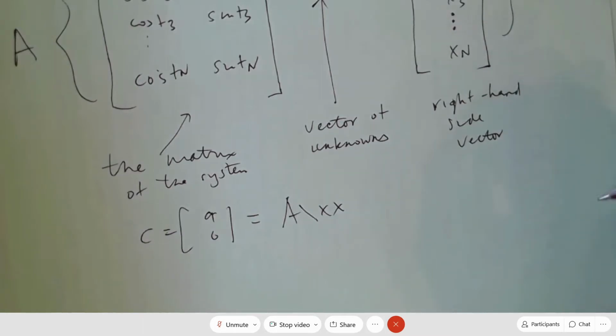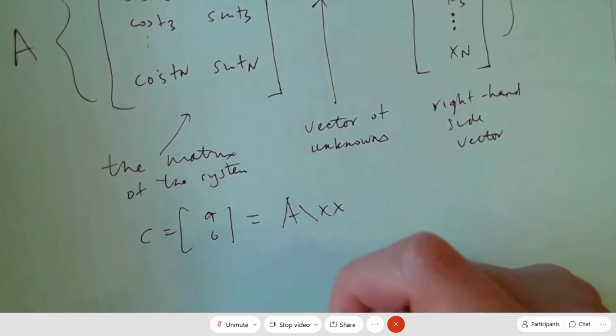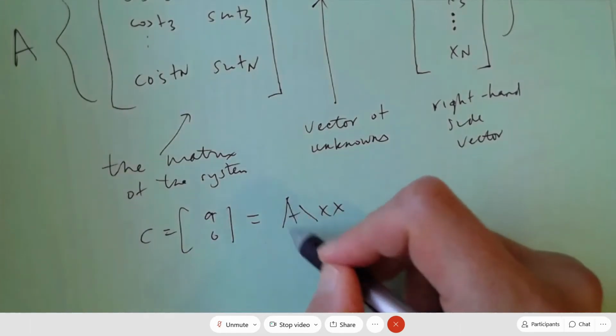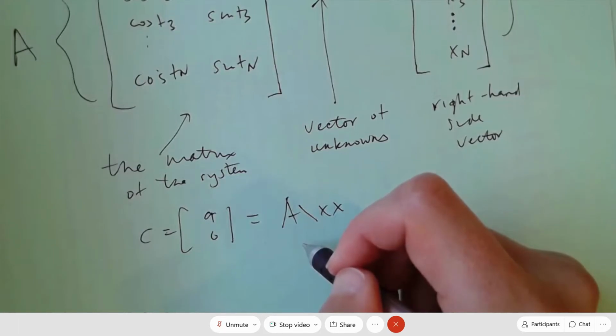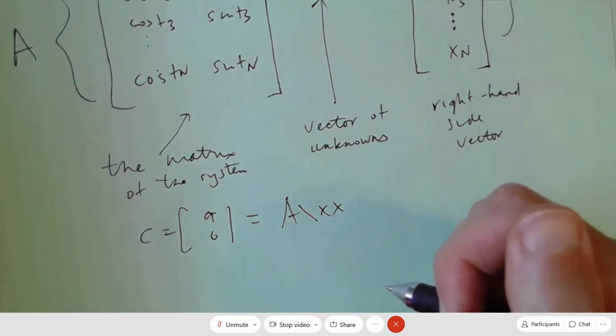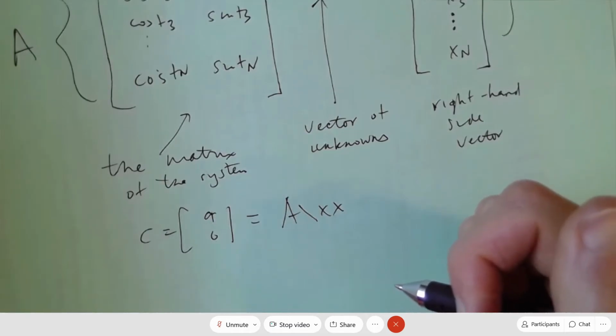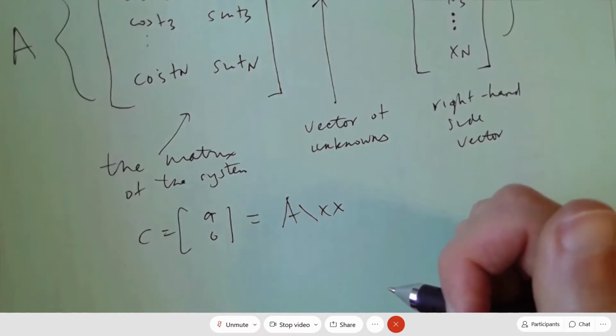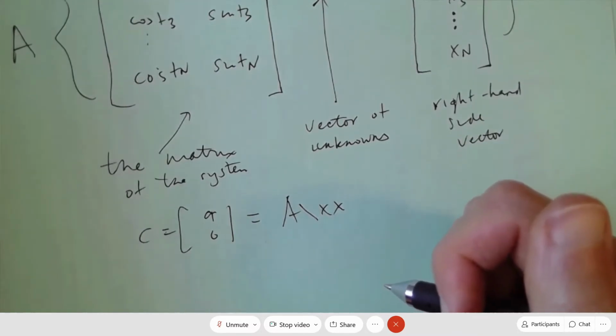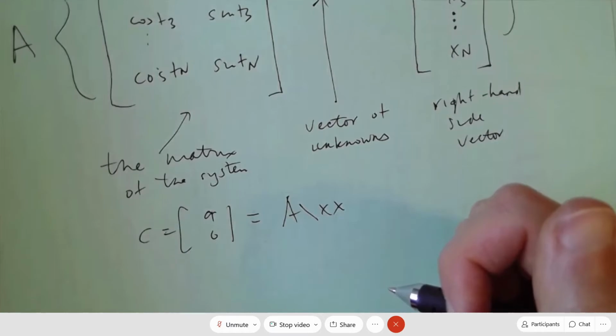And you can think of the backslash kind of crudely as dividing by the matrix. But actually, it's a dangerous analogy because matrix division is not really defined, as we discuss later. What you have is matrix multiplication. And you might say, well, if I have multiplication, don't I automatically get division? Isn't it just the opposite of multiplication? And the answer is no.